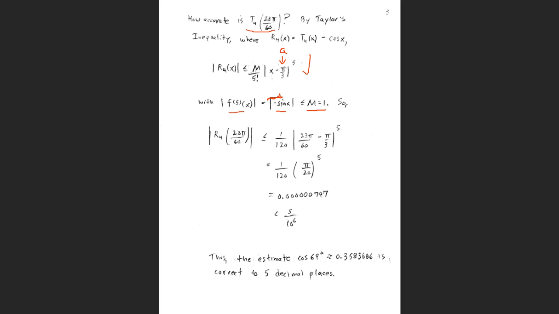So this is one of these problems where you're not going to look at where the fifth derivative is increasing or decreasing. You're just going to say, hey, I have the absolute value of negative sine. Sines and cosines never get larger than 1. So M equals 1. It's that simple. That's the M that you're going to use. And so here is the M.